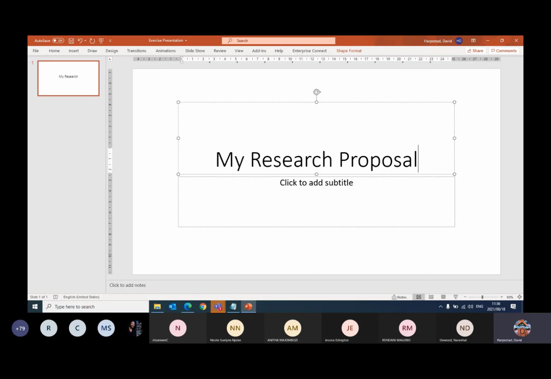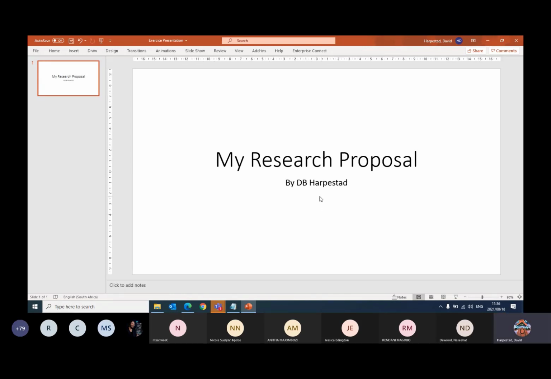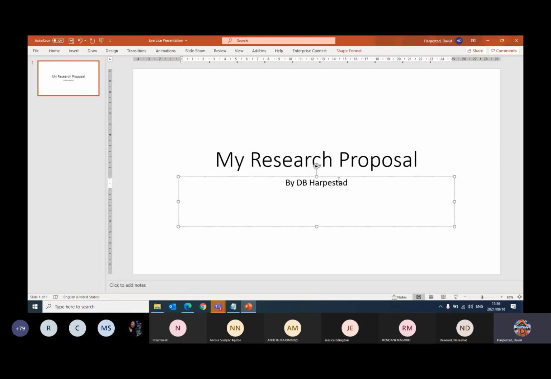Okay, I give it a name. Let's say I'm going to put my details in there. Very simply done. And you'll notice just clicking inside the placeholder, your text will automatically be there. Now, PowerPoint is pretty much about having lots of slides, but obviously different types of slides.